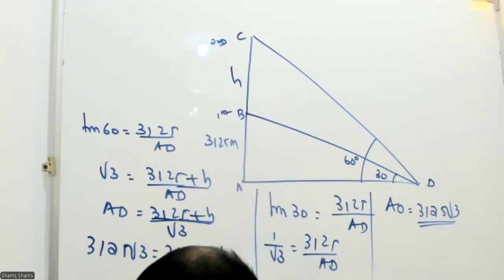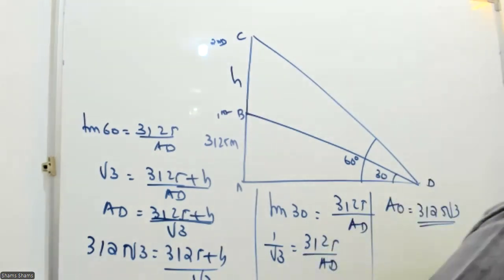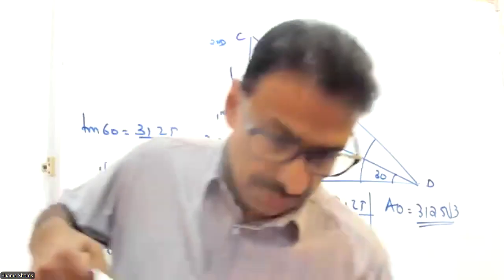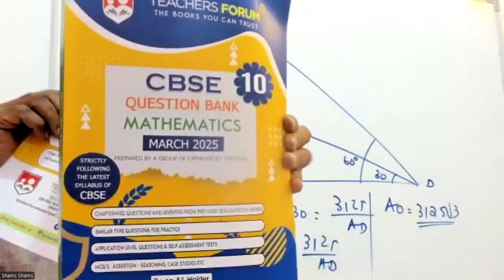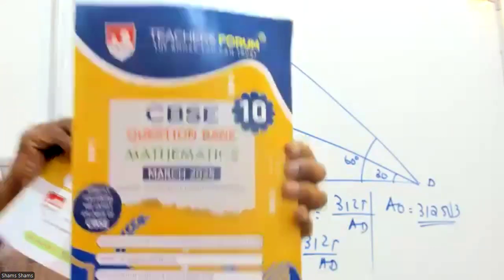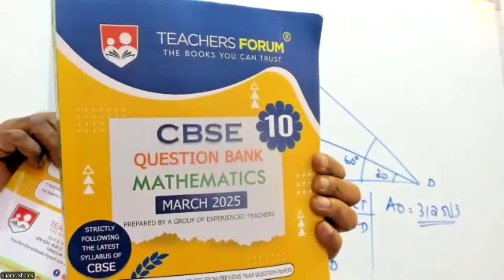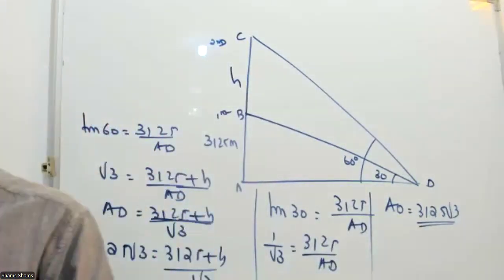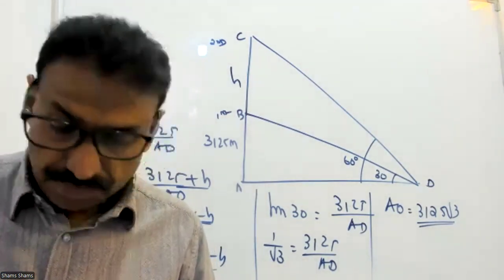Okay, this is all from one new book. I got a new book, this one. Look at here, it's a very good book. If you are in India, you can buy this one online, it's available. Look, this one. You saw now? Many questions are there, sample papers are there. Okay, better I check this one.